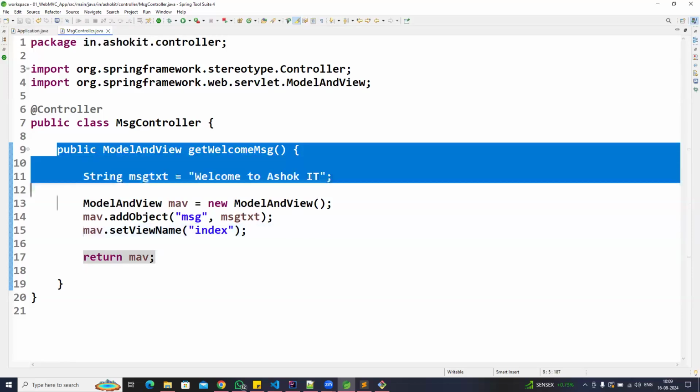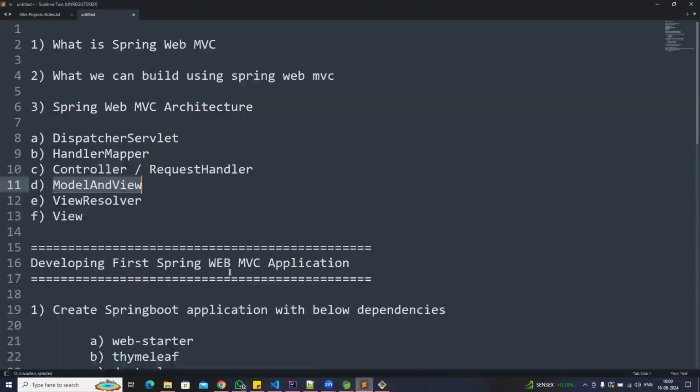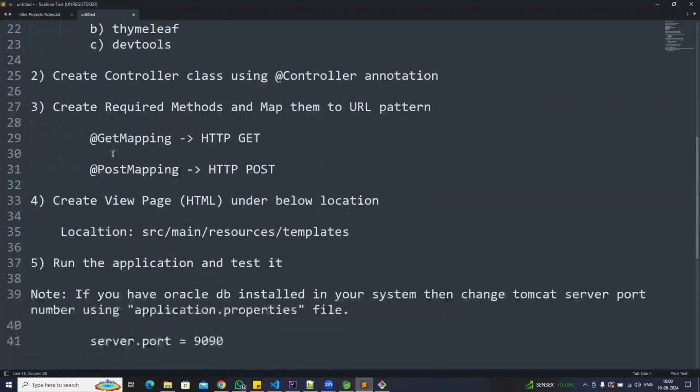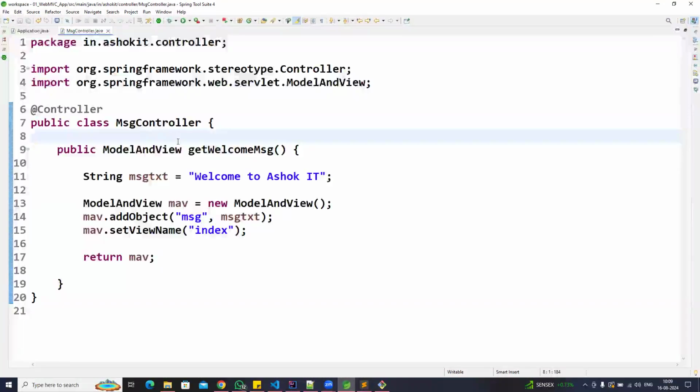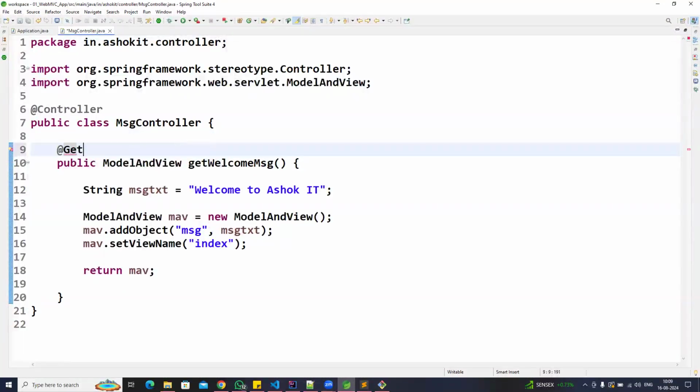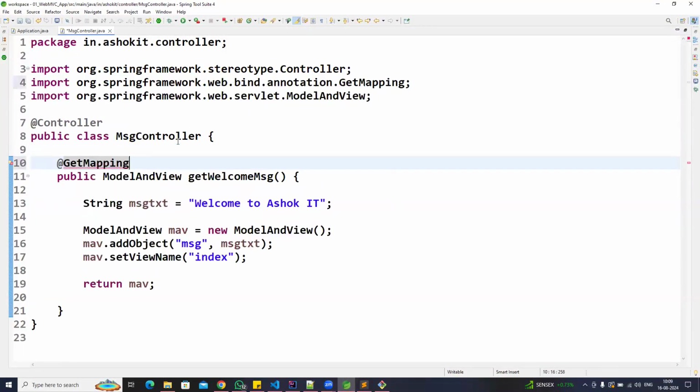This method I want to map to the get request. To map this method to the get request, we will use an annotation called get mapping, with URL pattern /welcome. That's it. So this is our controller method.